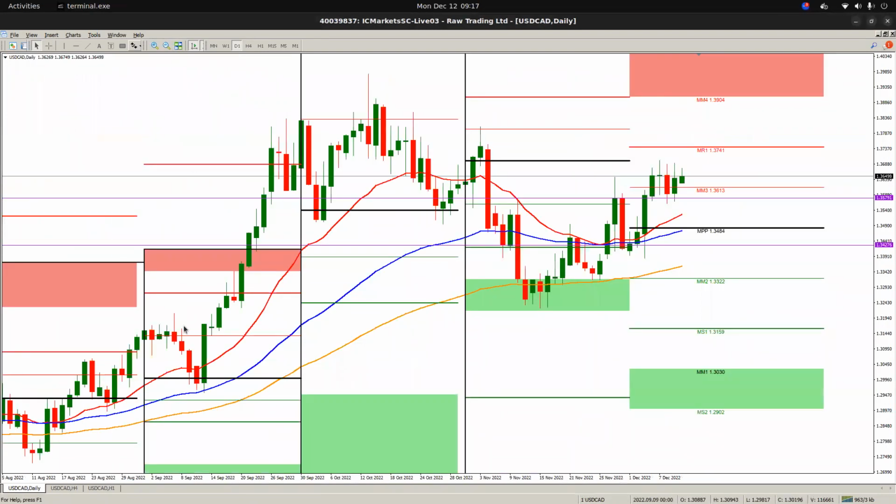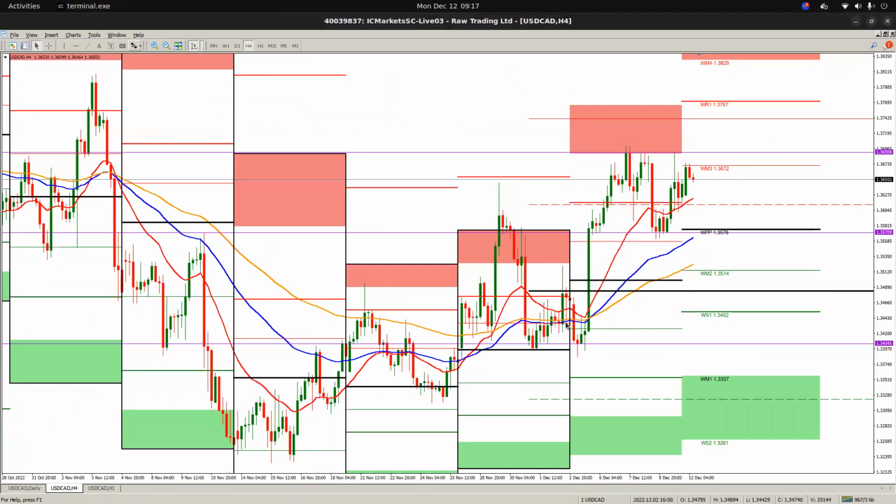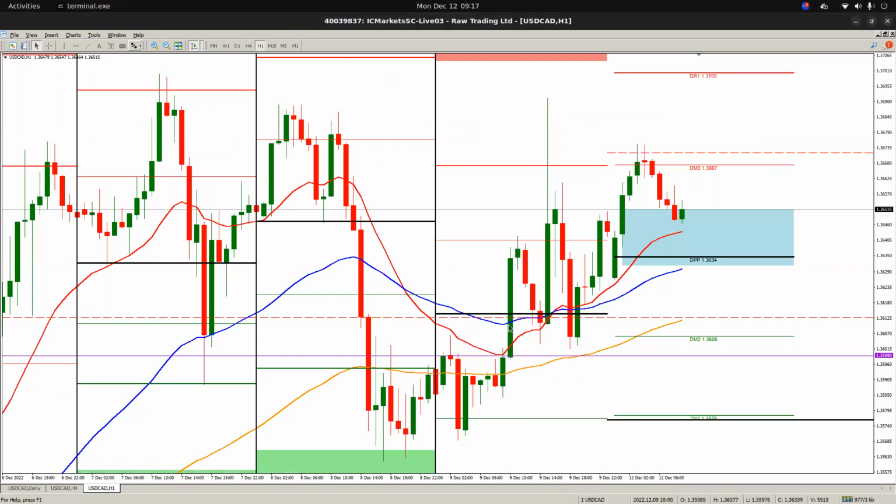I did set this trade up for you guys on Friday. We spoke about price being at this support over here. And on Friday, I said to you guys, wait for the higher high, wait for the higher low and buy. And this was the higher low. You can see here, price took off at New York. So if you got into this trade over here, then you are very happy right now.